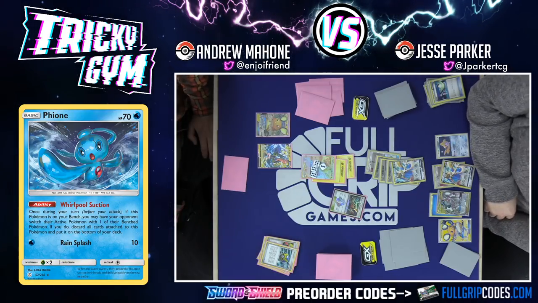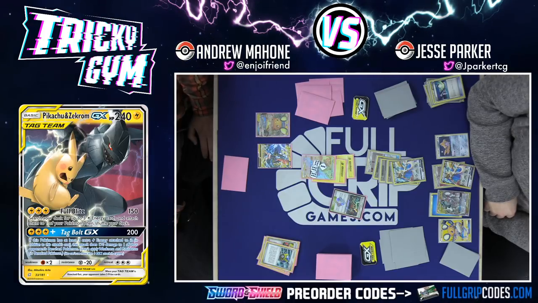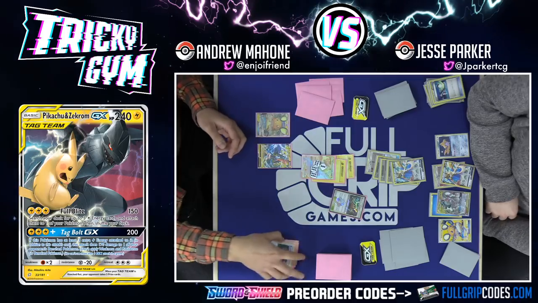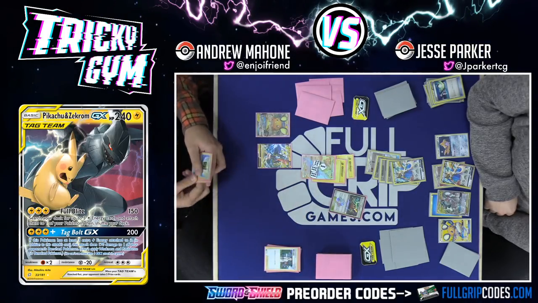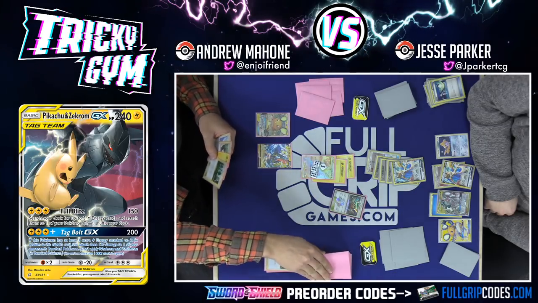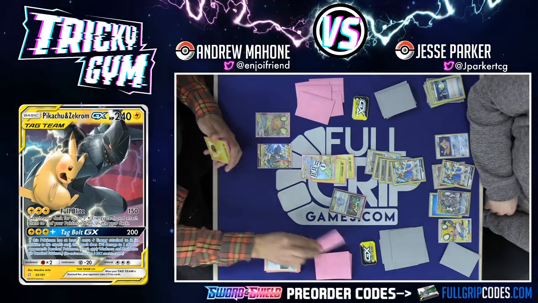Right. No, it is just in general so good. I mean, it even works against Malamar and stuff. Insane. All right, so we're going to Professor's Research, draw 7. 2, 3, 4, 5, 6, 7.